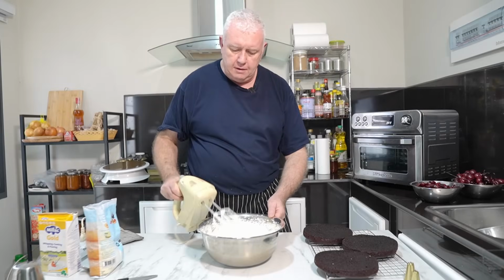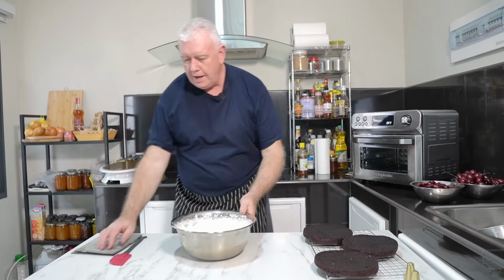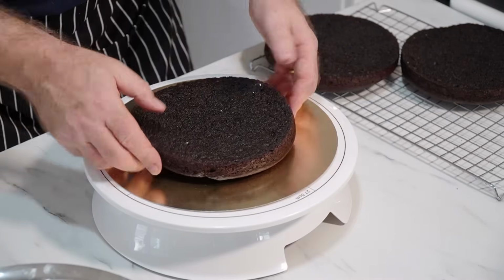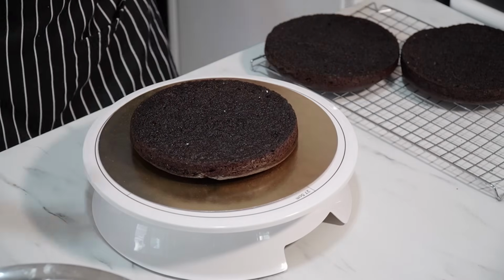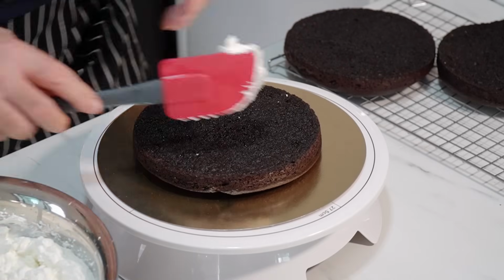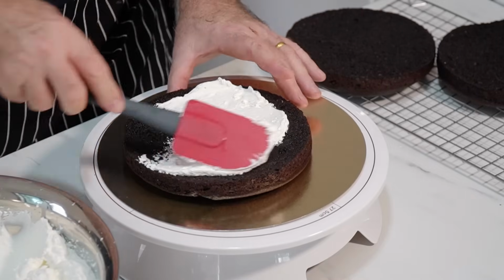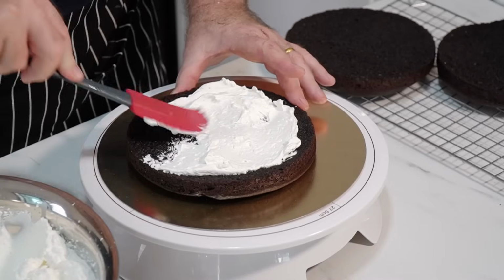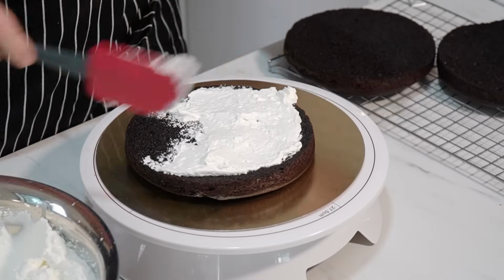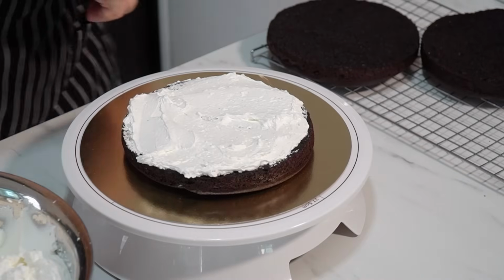Okay, that's got it. If we go any more, we're going to end up with butter. Okay, now here comes the fun part. So it's pretty straightforward. On there with one layer. Okay, and then we want to be slapping some of our cream on there. Now it doesn't matter if you come all the way to the end, because we're going to be slathering it all around anyway. That will do.